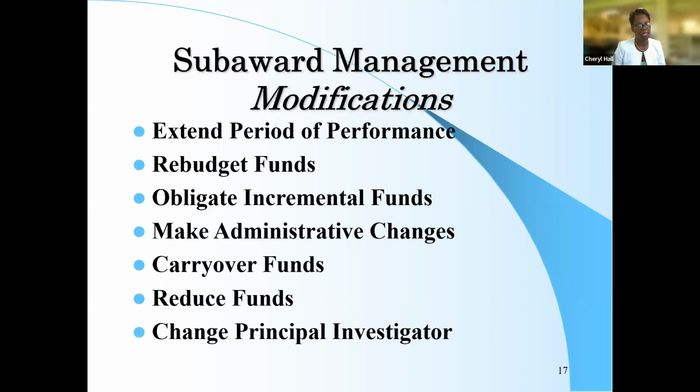Sometimes we reduce funds. Now, I see this a lot now when we close out projects. What we get is called a deobligation modification. And basically what it does is it takes the funds away from a project that has closed. And it's basically, if it was $100,000, you spent 90, you had 10 remaining, then the agency will send a modification saying, I need you to verify that you have $10,000 remaining on this project. You only spent $90,000. Therefore, we're going to reduce this project by $10,000 to the $90,000. And that takes the funds and puts it back in the federal government's coffers.